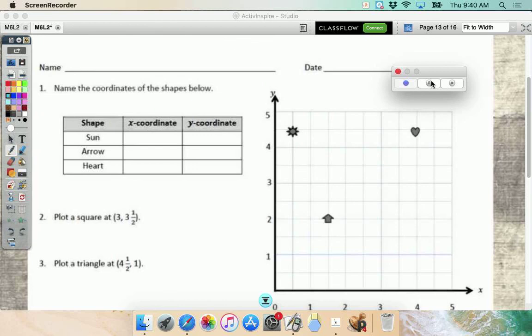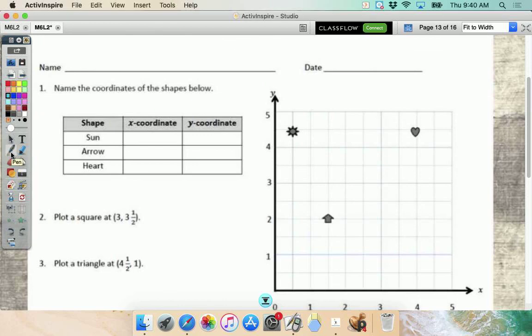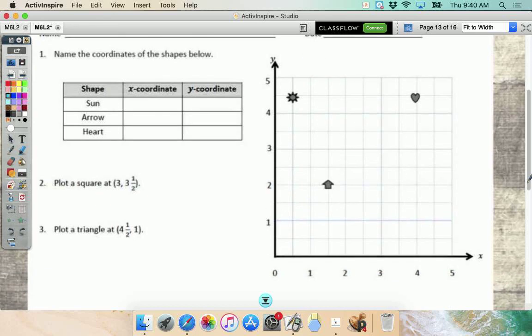Okay, so now that you've practiced a little with your partner, I want you to turn to the exit ticket. Make sure you've got your name on it. The only thing I want to point out is what fractions are we using? 1/2. Okay, so I want to remind you of one thing. So if this is a half, what would this one be? 1 and 1/2. Be careful that you remember to add the whole number when you're giving the coordinates, okay? All right, good job today.